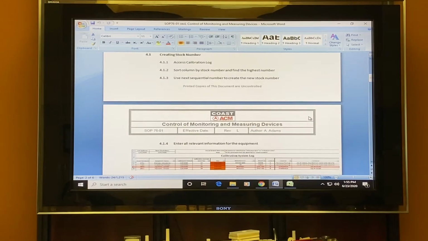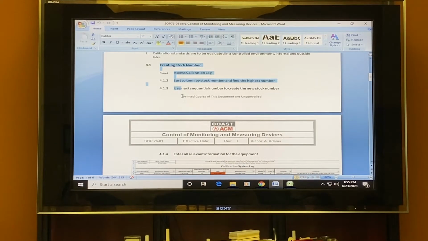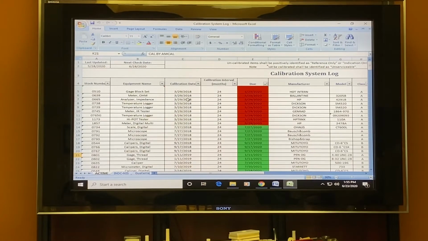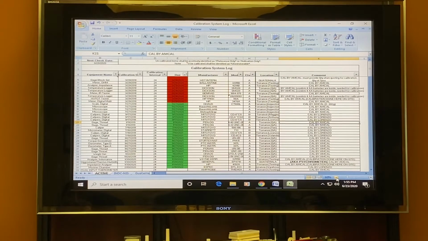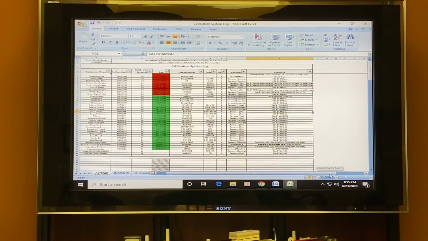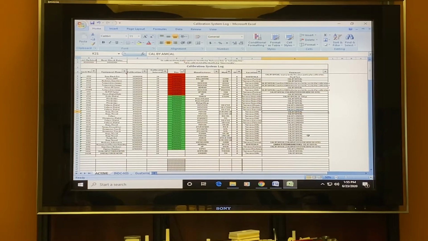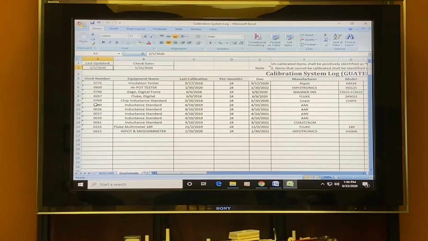So back to this part for creating the stock number. What that means, it's telling you to kind of fix it up so that it lists all the numbers in numerical order. So let me just zoom out. The only thing with this one is you just got to remember to check these numbers as well as the Guatemala ones, because when we put a new number, like to see what the new stock number is going to be for the next item, sometimes that item is for Guatemala only. So that means that some of the numbers are going to be over here.